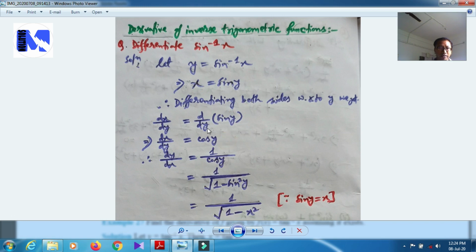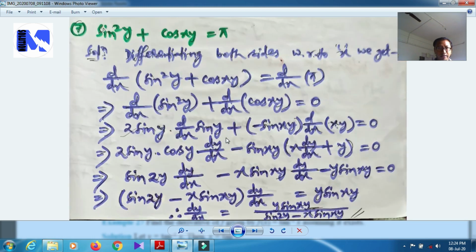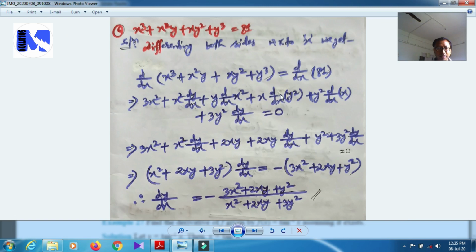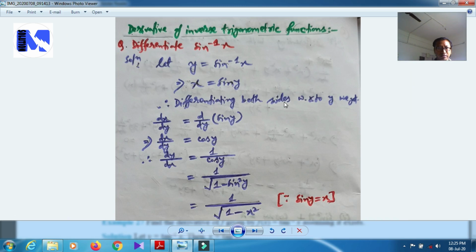Okay, you can see here this y and y is there, so no need to write this part. If it is like this one, you can see this x and this y, these two are not matching, then the dy by dx part will come. If this and this are matching, then no need to write that part. You can think in that way also. So this y and y is matching, so no need to write this part again. That means the extension is not required. So dx by dy is cos y. Then you can reverse it.